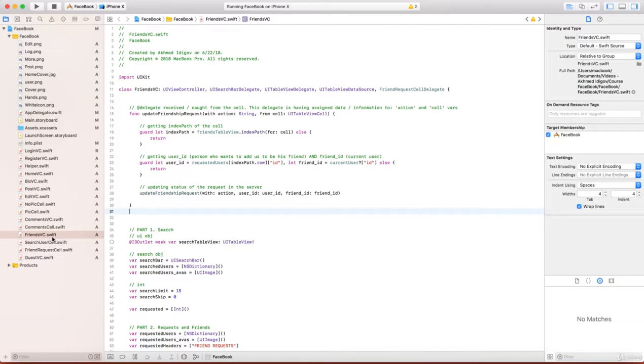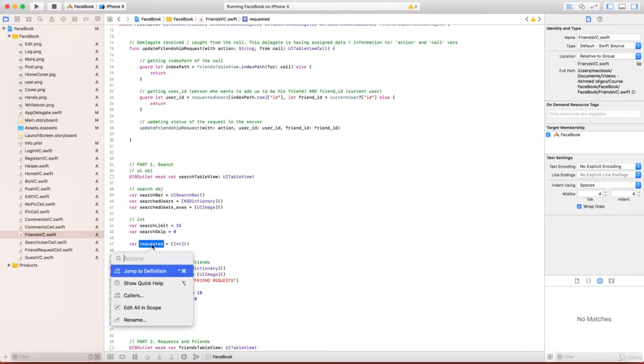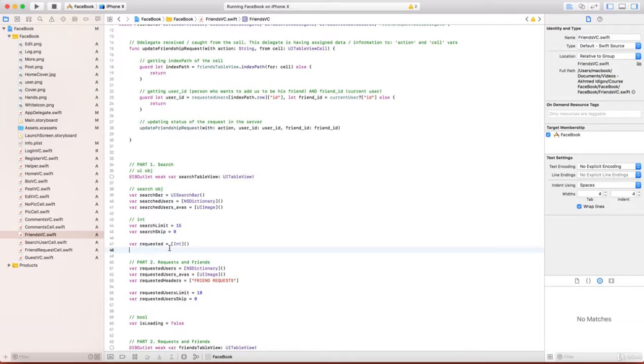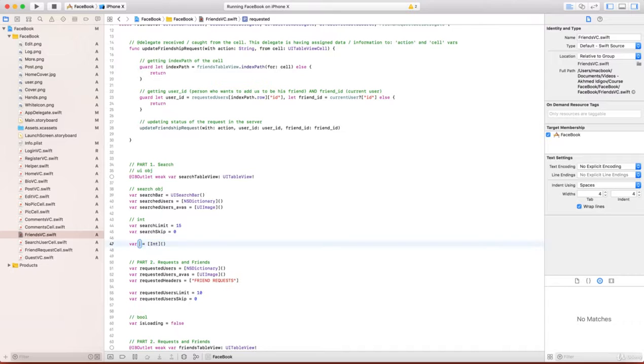So we're going back to our Xcode project. We're going to the Friends View Controller. And as step number 1, I'm scrolling to the top and I will change the name of this variable, which is requested. I want to change it to something like friendship request. So I hold command and click with the left mouse button and choose edit in all scope.